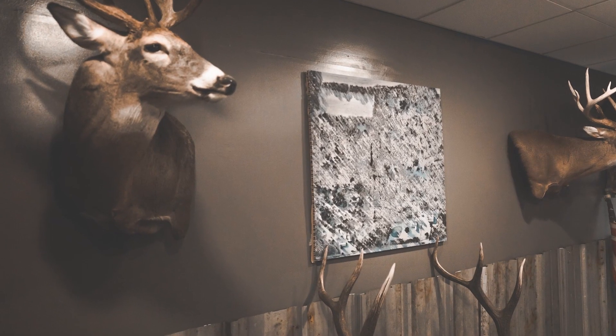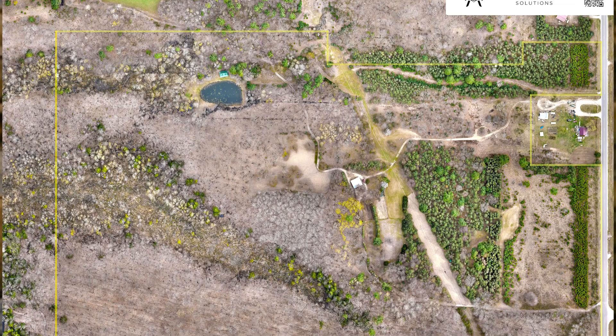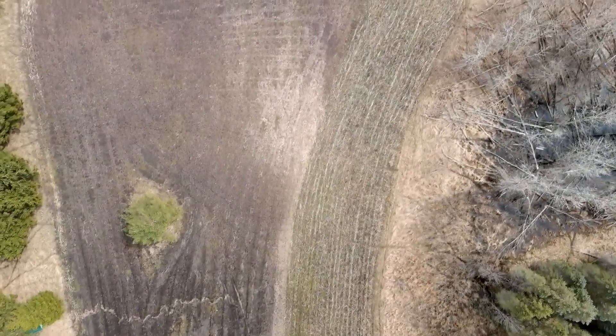The majority of the maps that we do are between fall through the dead of winter. You want a nice snowy canvas, you want your property to really pop with the snow, or all the way into early springtime. The foliage is still down, the drone can see all the way down to ground level, and it gives you all the detail that you want to see about your property.